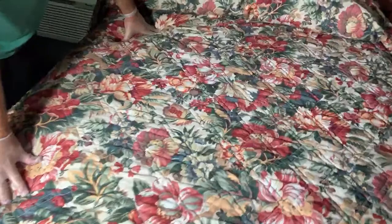So we look at this lovely bedspread, and I'm not seeing a lot of burns. It's really surprising. I don't see one burn. I will say, when I rented the room, I forgot to ask for a smoking room, but then I went back to the office and I said, oh, I'm sorry, sir, we wanted a smoking room. And he's like, it's fine, just smoke in the room.